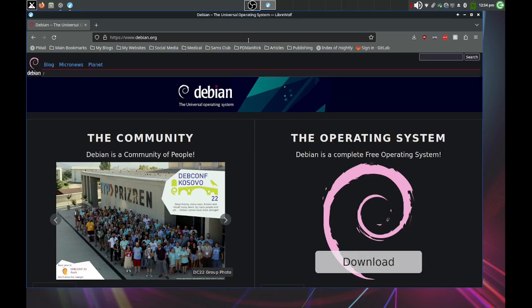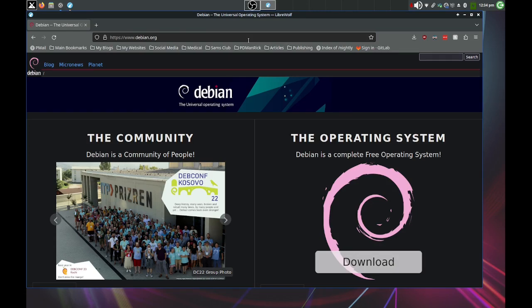Debian is a complete free operating system. You have to remember what it means by free isn't necessarily that it doesn't cost you anything, although generally it doesn't cost you anything to download it and use it. Free operating system means that it's free and open source software, abbreviated FOSS usually. So non-free doesn't mean you have to pay for it either. It's just a term to indicate what's open source and what's not.